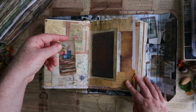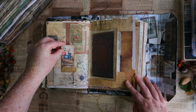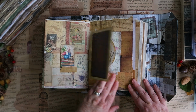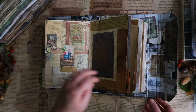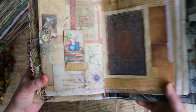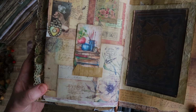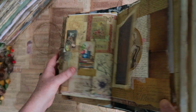Book stack card. Design a spread that represents a diary or journal entry. Use handwritten fonts, sketches, and ephemera to capture that personal touch. Since the journal was getting pretty chunky at this point, I kept this one pretty simple, focusing on handwritten elements and some light ephemera, just to keep the pages flat and preserve space.